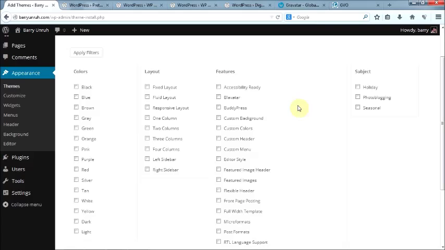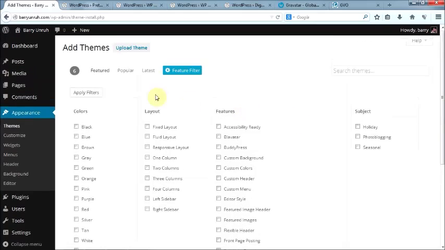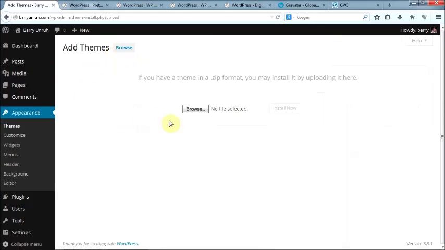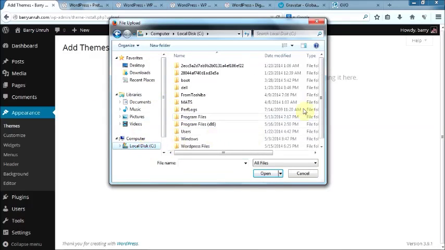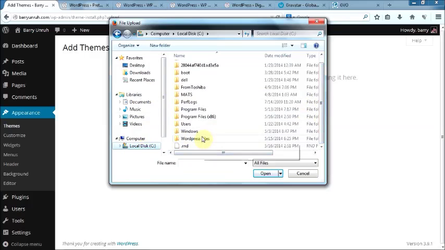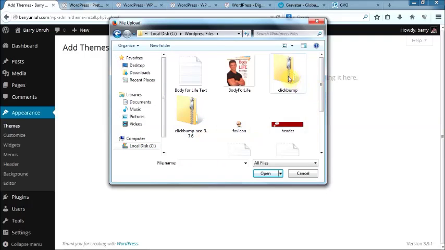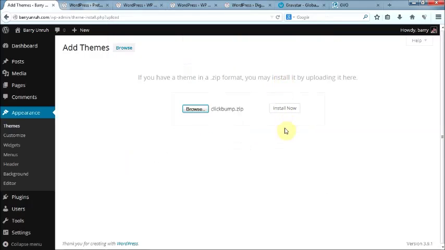are not that great. In our case, we're going to go ahead and we're going to upload a new theme, and we'll browse. Now the one I'm using is actually sitting out on my C drive here. I've set it aside for today, and here's my ClickBump. Now most themes come to you in a zip file, so you'll be selecting the zip file and then you just click the Install Now button. This will take just a minute while it uploads from my computer and it installs, and we'll take a look at what ClickBump offers you, and we'll do some more customizing of the website.